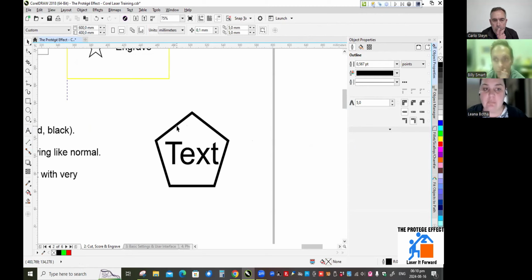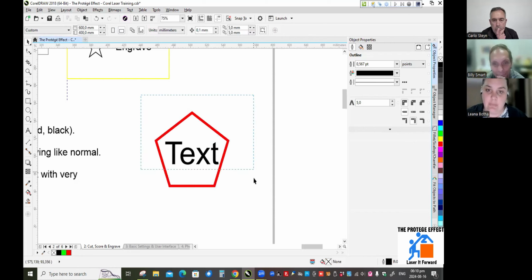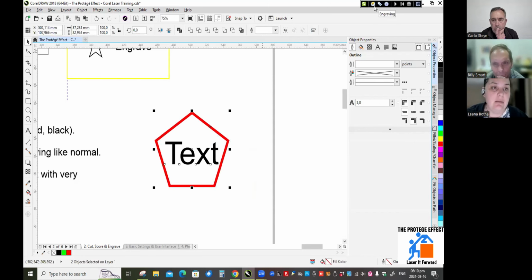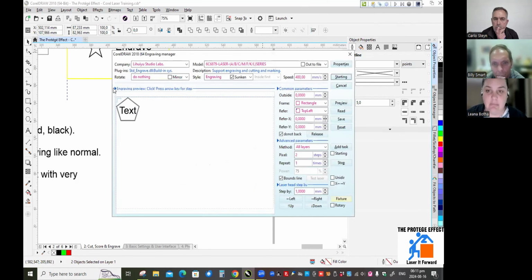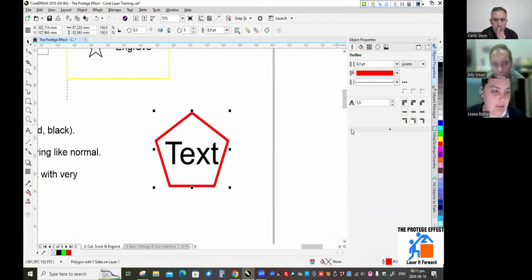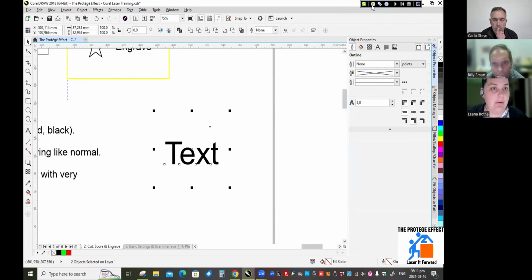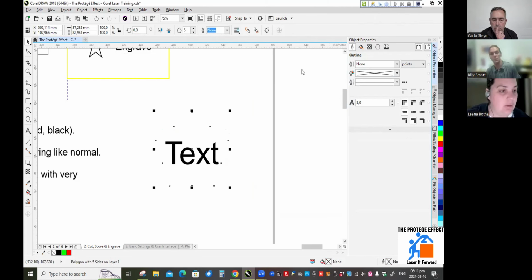So if you change your cut line to red, for example, and you go to engraving, it's still going to engrave. It's going to engrave a little bit lighter, but it's still going to engrave. But when I change this cut line to clear, highlight both, engrave, there's nothing. But now in your artwork, when you have clear outlines everywhere for white shapes, you're not going to know where your shapes are.